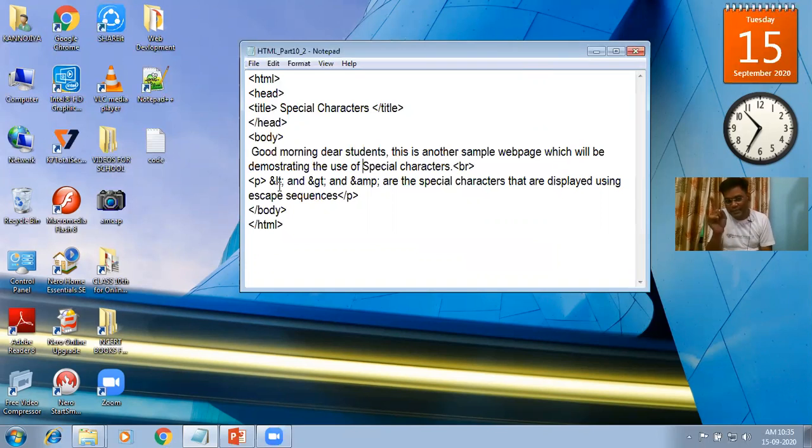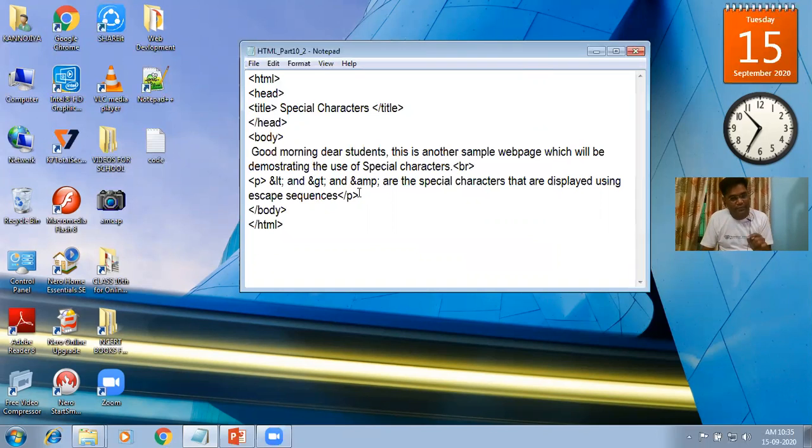It will show smaller than, and this is a word which we want to put in angle brackets. Then a smaller than sign has come. Now a greater than sign is required, and for it we have to use and sign, GT and semicolon.